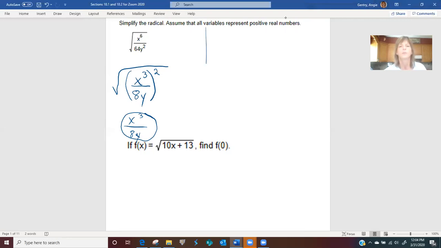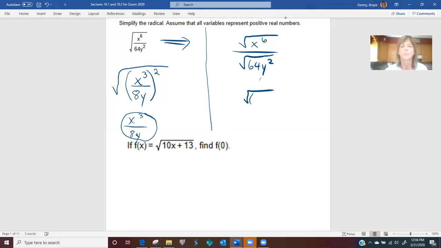And again, this is where I prefer to use the quotient rule first, which I might not teach till later, but you can, when you have a nth root of a over b, you can split it up and rewrite it like this. It's just personal preference in this case. Sometimes it really helps you to split them or to put them under together. In this case, it really is just personal preference.